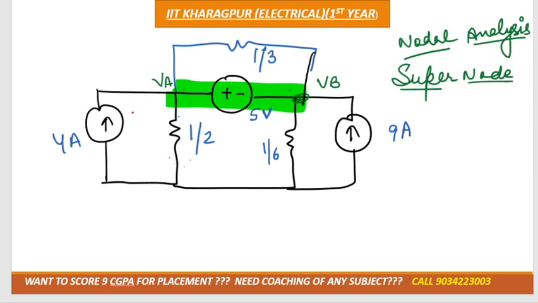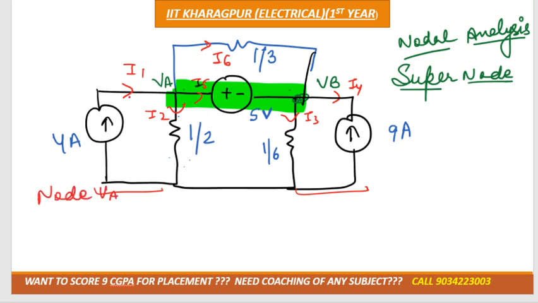So simply I'm telling you, without conversion, or you can convert it also, the current source. Suppose this is I1, I2, I3 and I4, then we can mark this as I5, and we can mark this as I6. Okay, so the node VA equation would be I1 is equal to... I1 is the incoming current, and I2, I5 and I6 are the outgoing. I2 plus I5 plus I6.